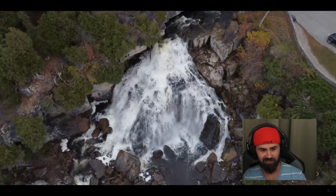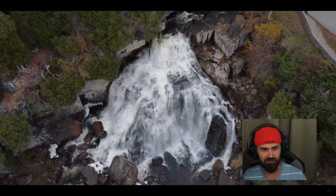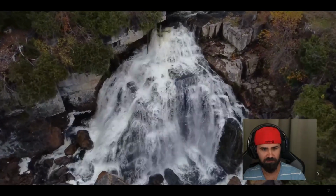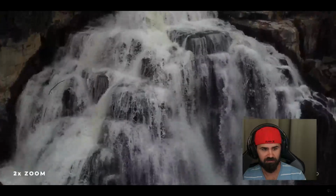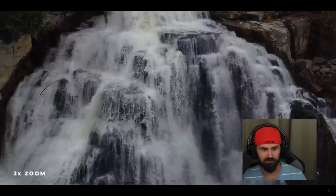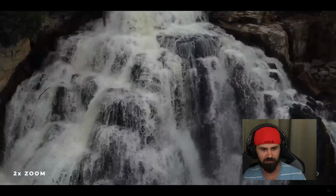I love the 4K, the fact that it shoots 4K in such a small body, and then the zoom feature, where there were a few times I was shooting a waterfall or something, I wanted to get up close, but didn't want to get the drone wet, and you just activate the zoom, and I think it worked pretty well. What is it, like 2x zoom? Yeah, I believe so.